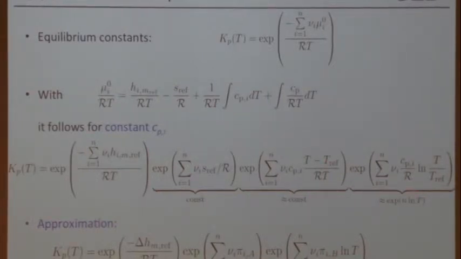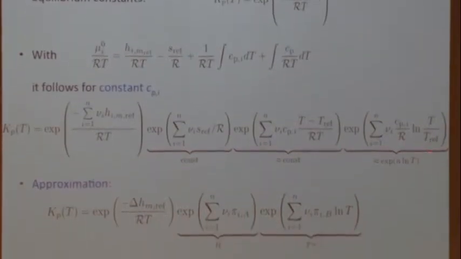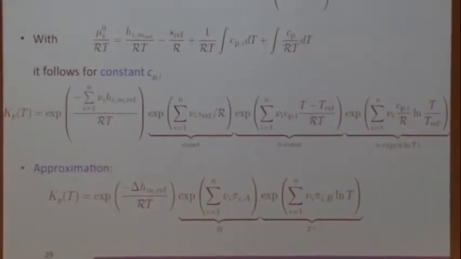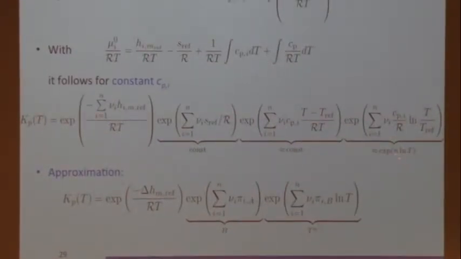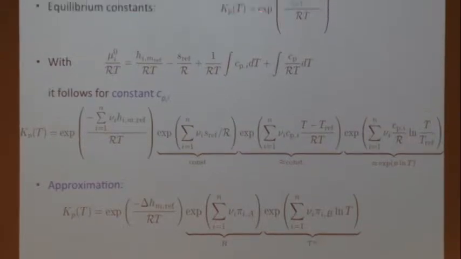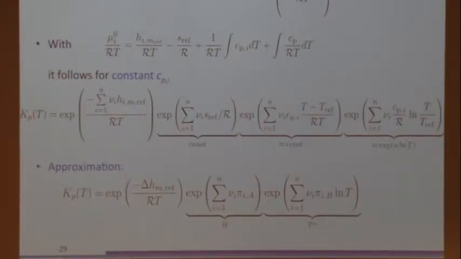And this one here has the ln of a temperature. This one goes with exponential of n times ln temperature, or you could say it is T to the nth power, something like this, okay? So what we can do then, because these are all sums, is tabulate this constant. We can tabulate this exponent. We can tabulate these quantities, and then we can approximate this whole thing. We can approximate it as this, which is basically the first term as it stands.